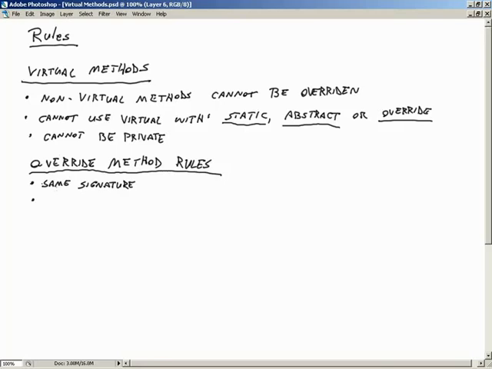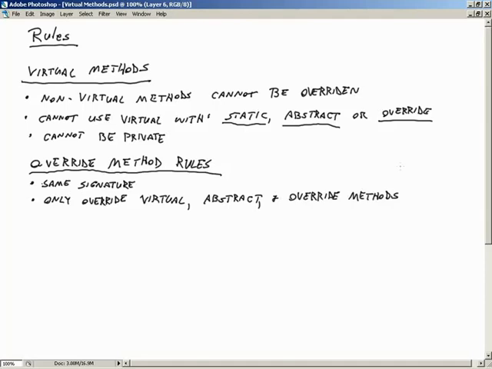You can only override virtual, abstract, or you could say override methods. Okay, so you can only override virtual, abstract, and other override methods. And really that goes back to what you were saying a minute ago, where you only have two kinds of methods, non-virtual and virtual. That's right. Virtual methods are ones that are marked with virtual, abstract, or override. Right. And so those are your virtual methods.